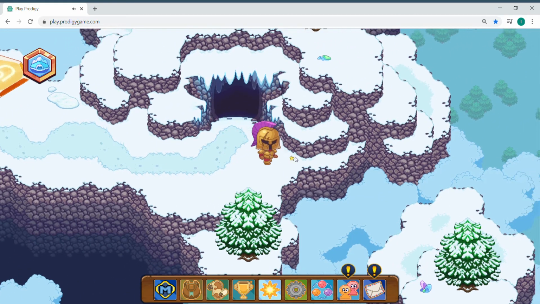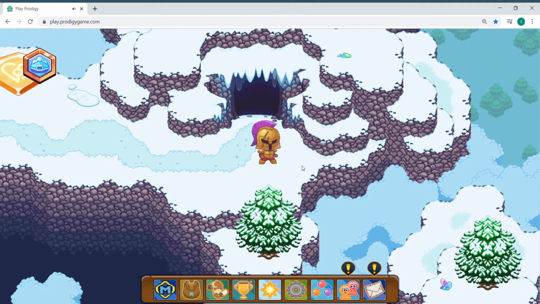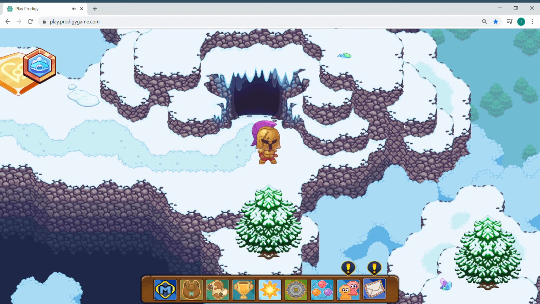So this dog is in Crystal Caverns. I found it in the Crystal Caverns. What it is, I don't know. It's like this squirrel looking thing. There was one in Lamplight Town. So guys, let's go find it.